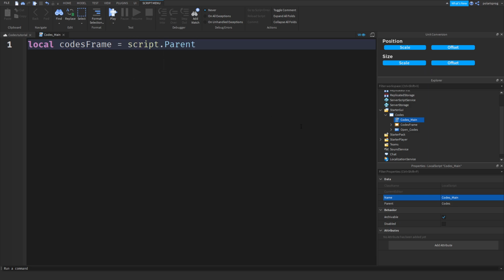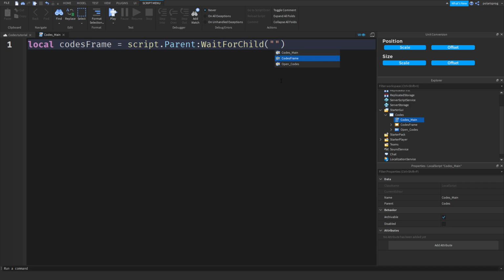Now let me show you what this does. So script.Parent is the parent of the script. It's basically, let's say your script is the child of the screen GUI, then the parent is the codes. So if I drag this script inside of the codes frame, then script.Parent will return the codes frame. Now that's not what we want, so we will do script.Parent:WaitForChild. Now make sure you do a WaitForChild because we are on the client, so basically you're always going to need a WaitForChild for your UIs.